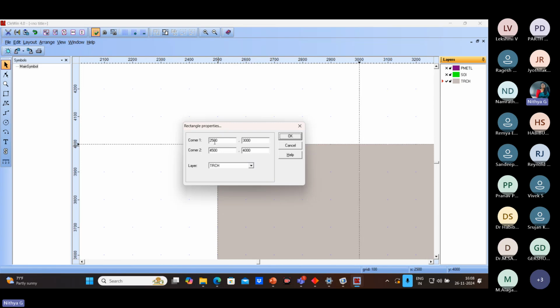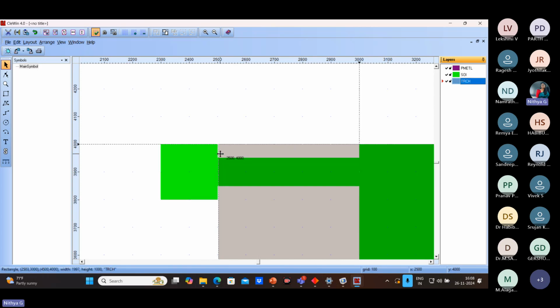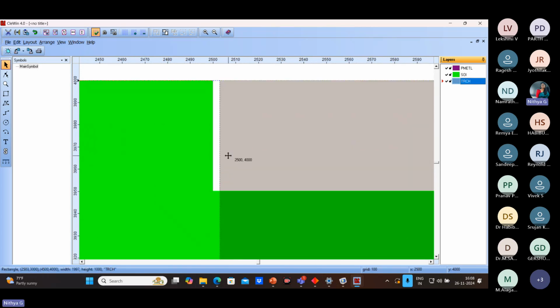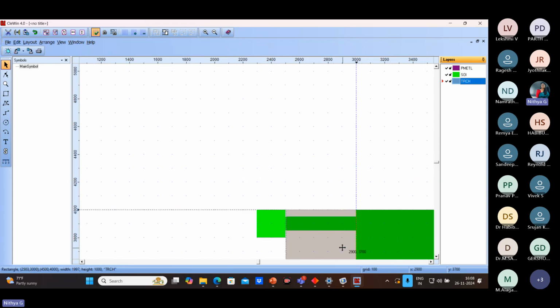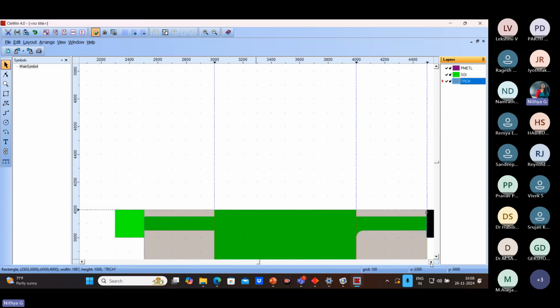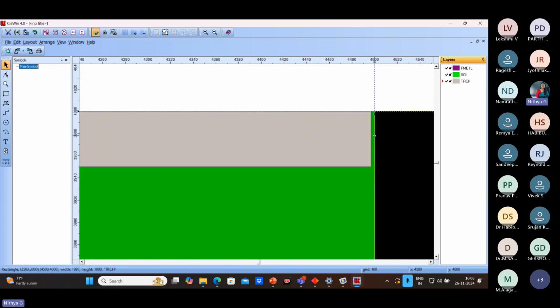Okay. So X1, this is, from 2500 to 2503. Okay. This is X2. So X2, it's fine. I'm not worried now. Let's see this. See, there is a gap. Like this, you have to be a little careful when you do a complete structure, because there is a high chance that this may get overlapped, and which may fail to function after the fabrication.